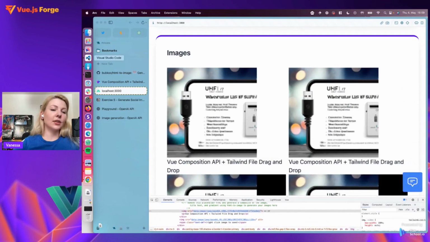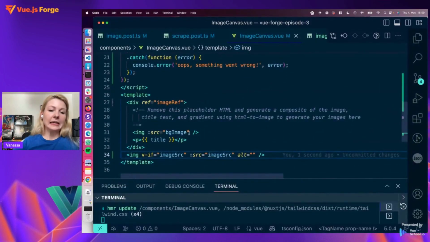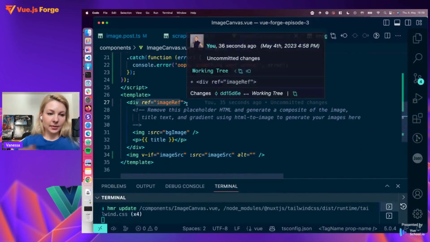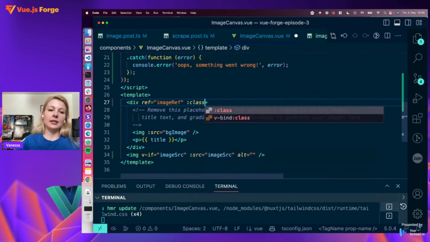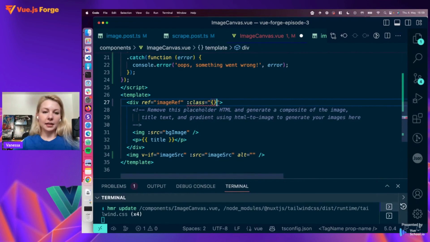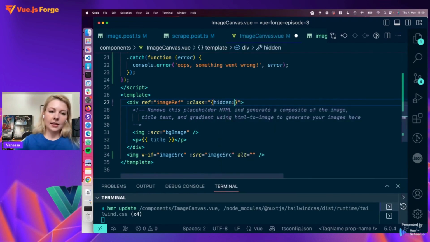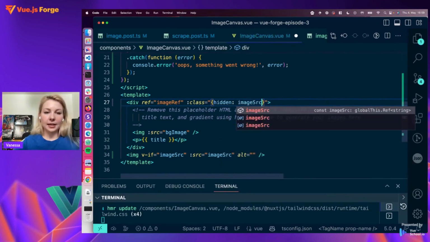But I actually only want to display one of them, right? So I go here to my imageRef div container, and I apply the dynamic class hidden in case we have the image source, because in case we have it, I only want to display the actual image of it.